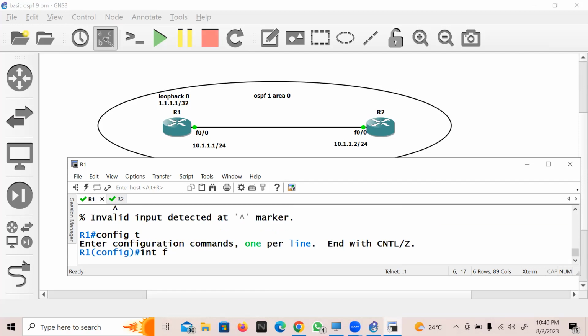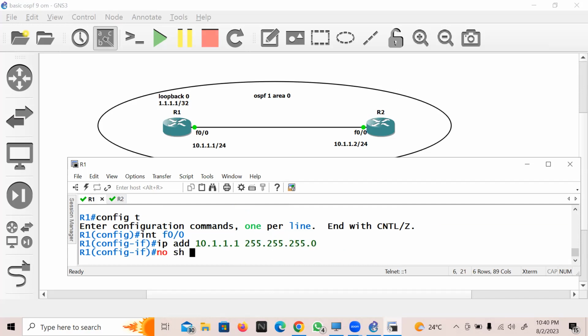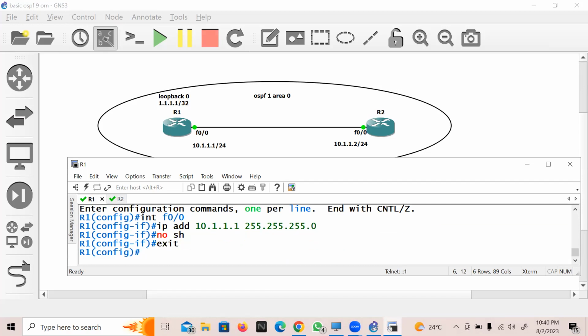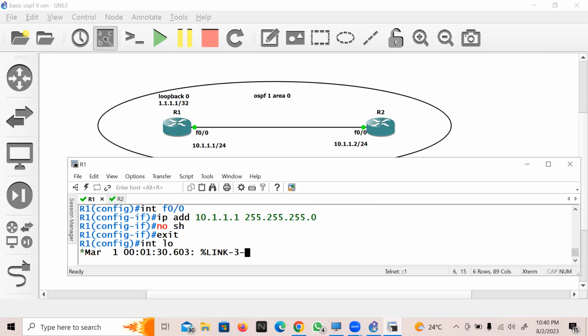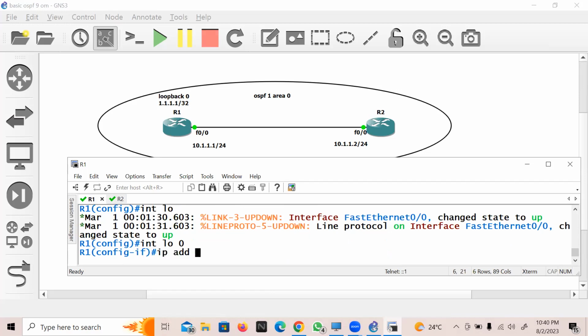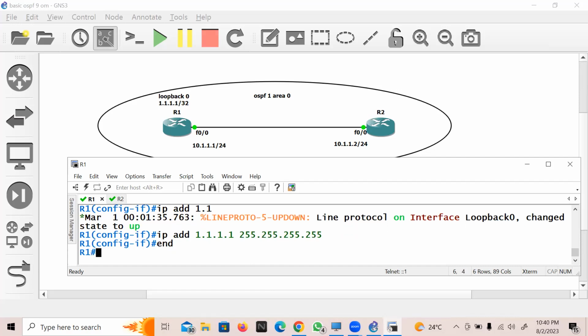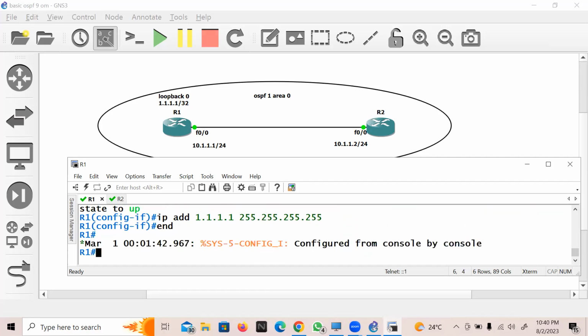Interface F0/0. Only the tool is changed, the command is the same. Then interface loopback 0, you can write simply lo0. IP address 1.1.1.1/32. So this is the R1 configuration.